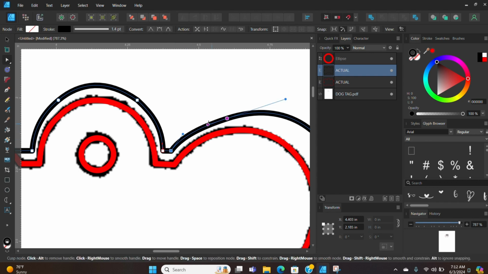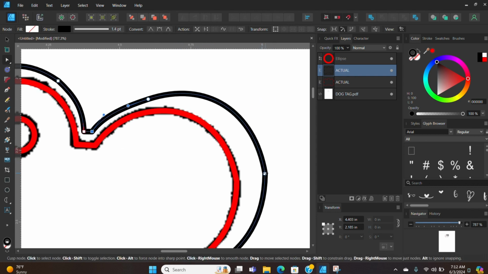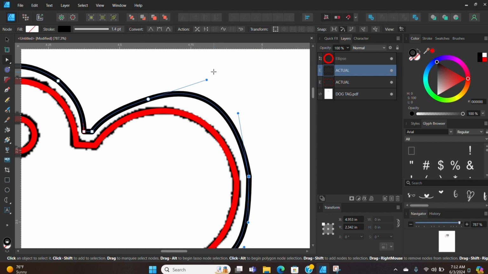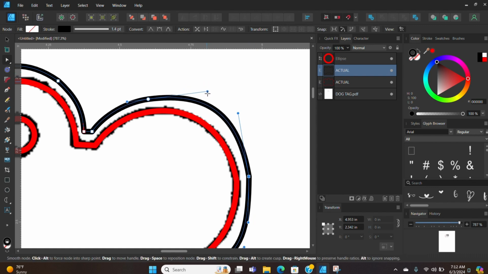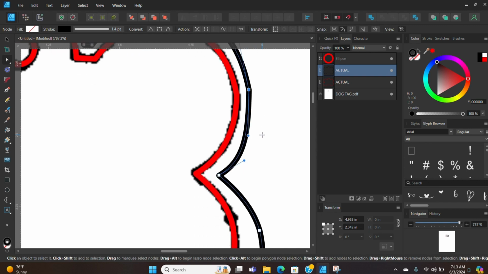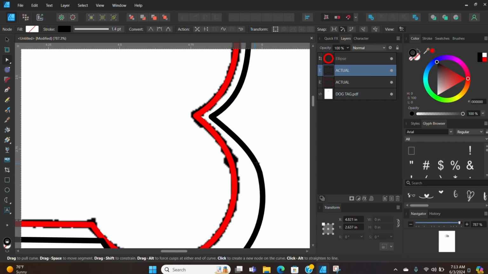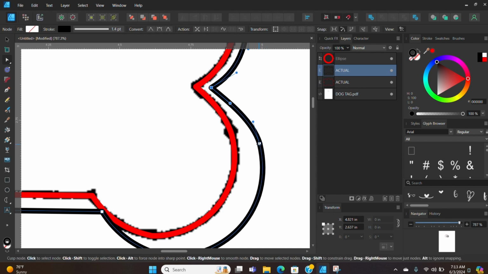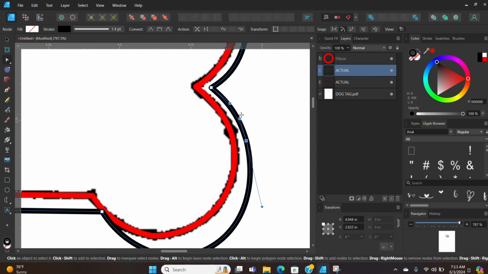Just want enough of an edge to give you that bleed edge, so when you're creating your design, you know that it's going to cover your whole entire substrate. Does not have to be absolutely perfect, just close. Same thing, you're just going to keep going all the way around here.